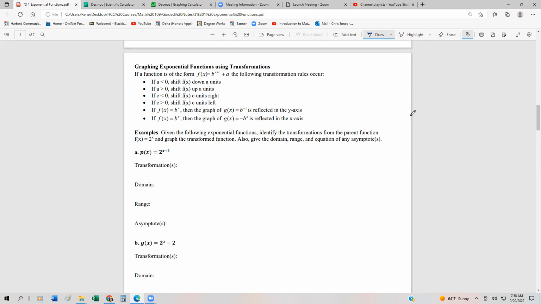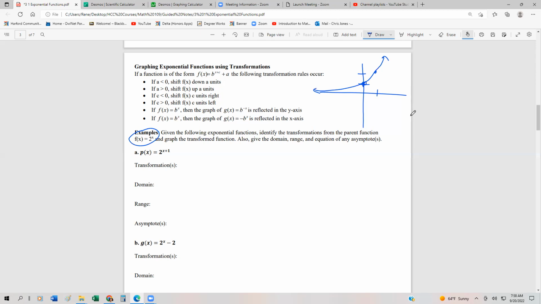So let's go ahead and try to graph these exponential functions, just keeping in mind what the function f of x equals 2 to the x looks like. We probably remember that we had the point (0, 1), and we also had the point (1, 2) on our exponential function. It did this sort of thing, and then it got close to the x-axis. So that's a really rudimentary graph of what 2 to the x might look like.